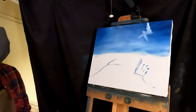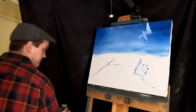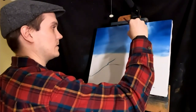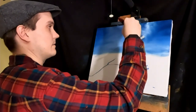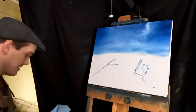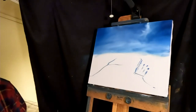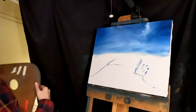Alright. Where's the bunny brush go? Well. Blend. Big frosty cloud. He's just hanging out. There we go. This is going to be kind of a more basic Bob Ross type painting. Not too much to it.